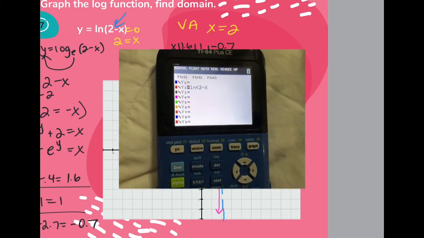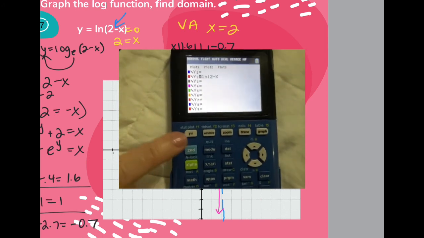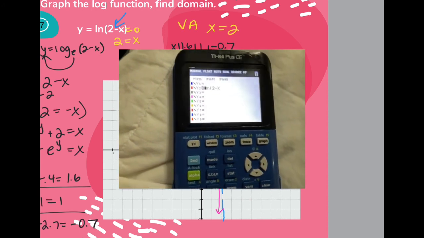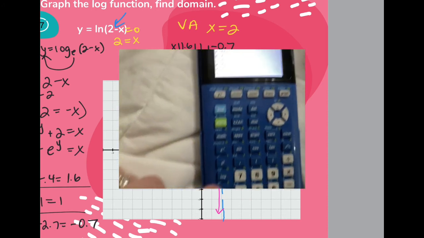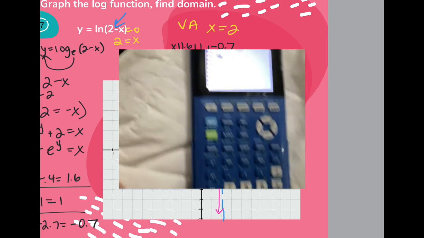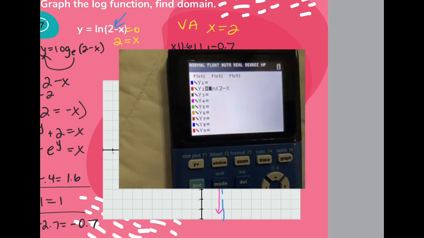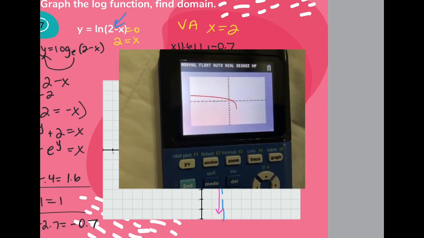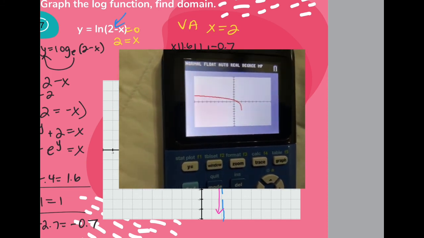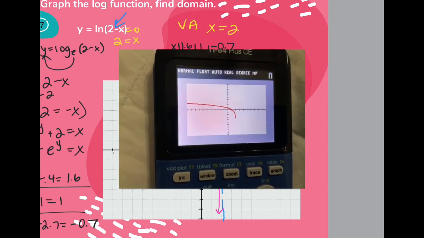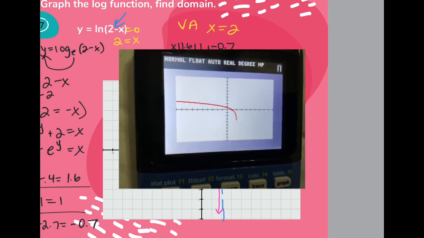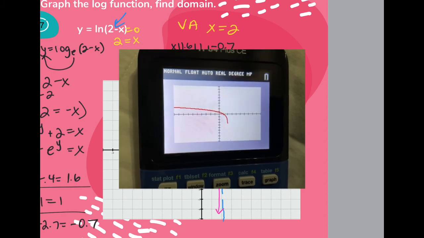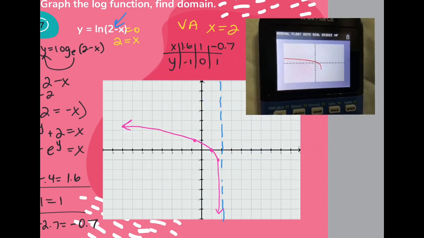If you were unsure about your graph, you can always graph this on your graphing calculator. So I went to the y equals, that's on the second one, doesn't matter. And below the e to the x is the ln button. I did ln of 2 minus x, and then if I hit graph here, it cuts off because there's a restriction on those points there. It's going to hit that vertical asymptote, and we won't see the vertical asymptote, but you will see that curve happen to mock what we just found by plotting those points. So you can always use your graphing utility again to check those.